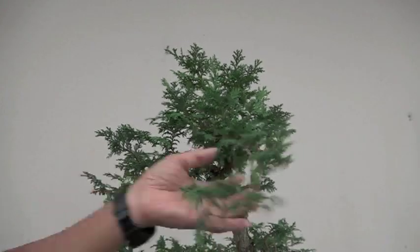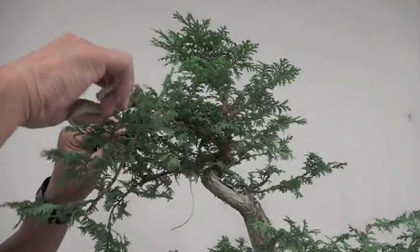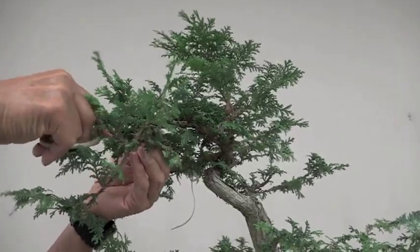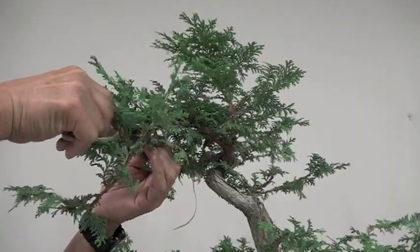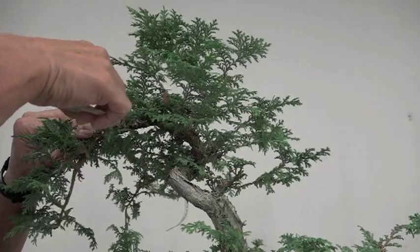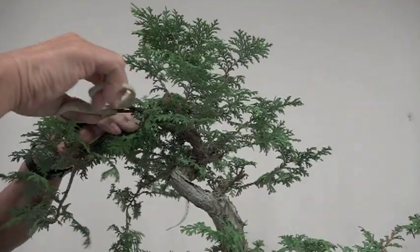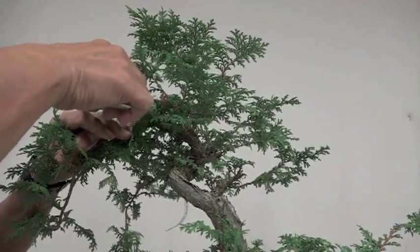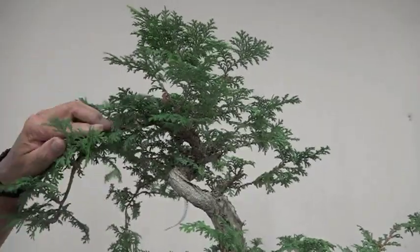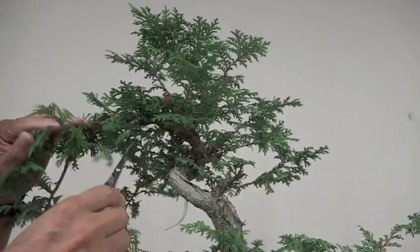After I get through with this trimming, I'm going to move it out of the 80% shade into a 50% shade area, because we still have heat coming and we don't know when it'll be permanently cool. It's been changing — before I used to say that by the time we get two months of this or that we could do certain things, but now we can't predict it as well.